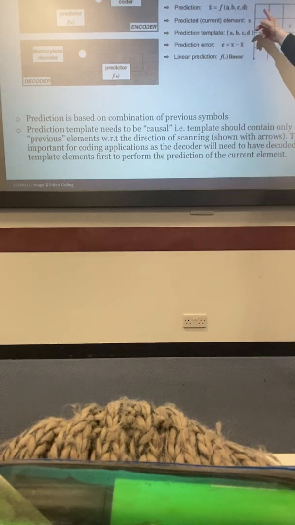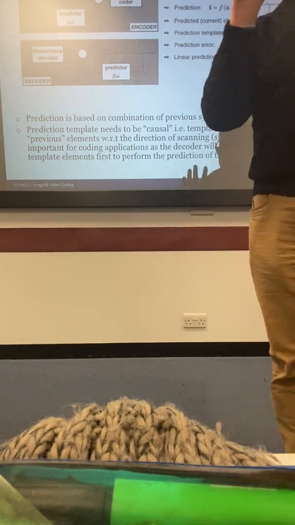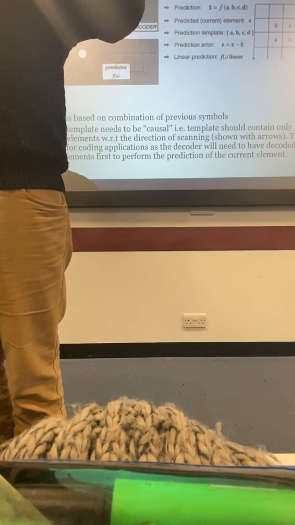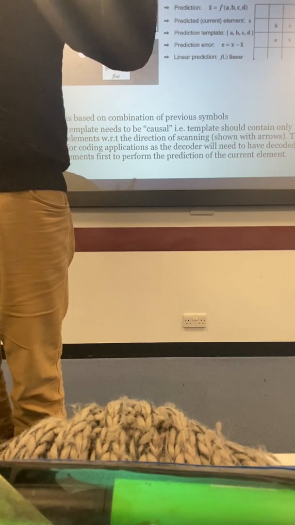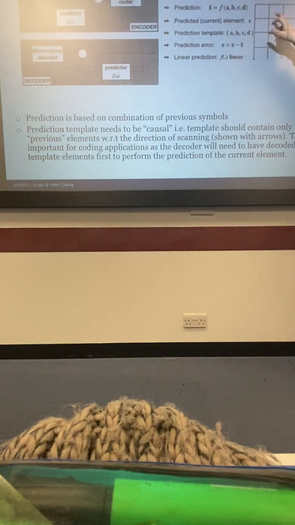Because when we send the image one by one, when we arrive here, we usually scan all of them and arrive here, but we don't have these pixels here, so we can't use them for prediction. But if we use a different scanning, if we were scanning the image like that, then we could use different pixels. But of course, we can only predict from the pixels that we have. Well, that's not a precise statement because the encoder has all the pixels, but the decoder hasn't got some. The decoder only sees what I've already sent it. So when I'm encoding, predicting this one, the assumption is I've already sent this one to the decoder. So the decoder sees everything up to this point, but doesn't know these pixels yet.